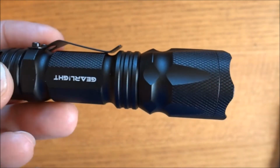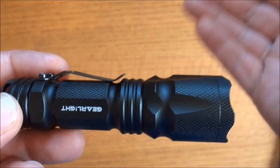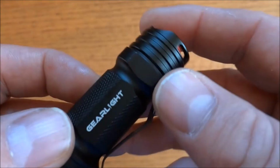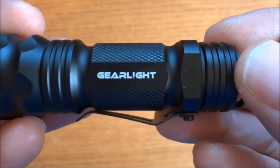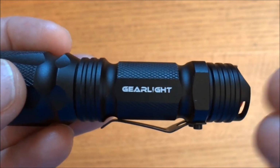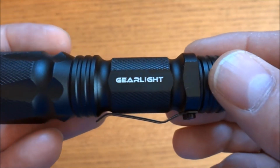Just when you need the light, like I said, for a power outage, work on your car, something fell between the cracks and crevices and you need to see it. That's what this is for. And in my opinion, it does work very, very well, especially for the price that you pay.